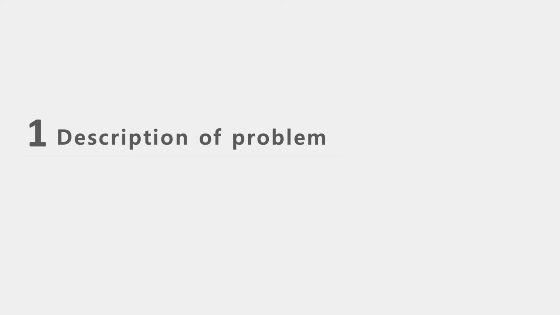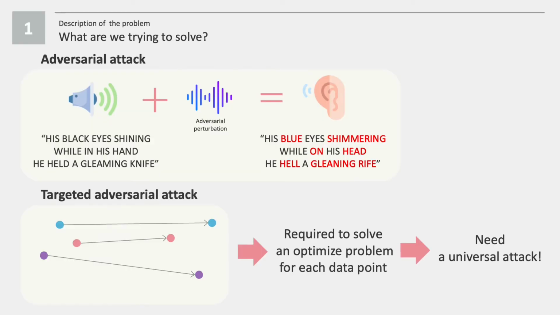First, description and problem. An adversarial attack is adding a perturbation on input to fool a victim machine learning model. While the perturbation is usually imperceptible, such an adversarial input can mislead neural network models to output an incorrect result with higher confidence. One way to execute an adversarial attack in real time is to design a single adversarial noise that can be successfully applied to multiple inputs rather than just one. This is called universal attack.